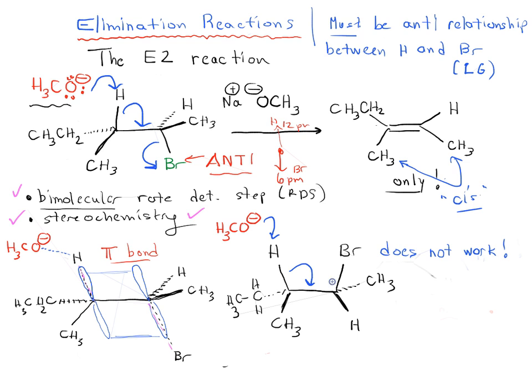Why does it not work? Because in order to break this carbon-bromine bond, there's an antibonding orbital here. There's an antibonding orbital behind the carbon-bromine bond, and you have to put electrons into this antibonding orbital in order to break the carbon-bromine bond. This, where we'd have the hydrogen and the bromine on the same side, this would be syn. This does not work because we can't donate this pair of electrons from the carbon-hydrogen bond into the antibonding orbital. It can't break the carbon-bromine bond.